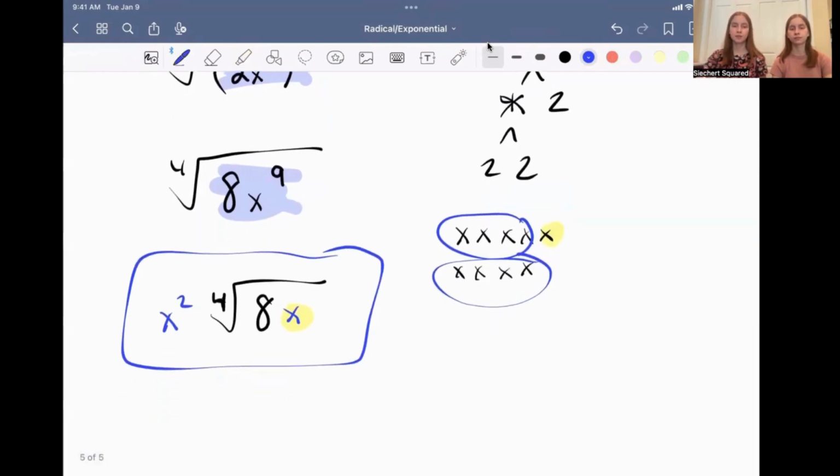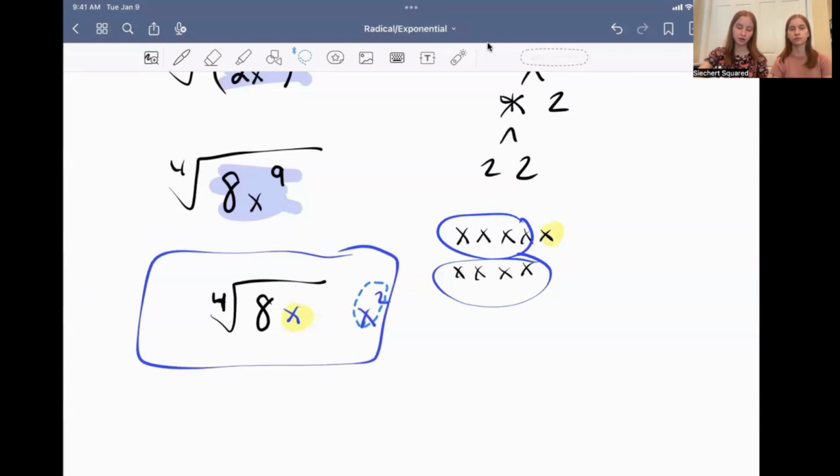One common thing that people might try to do is, in theory, you can take this x squared and write it on the end. I would really not recommend that you do that because then it isn't clear if it belongs in the radical or not. So most of the time you just want to take whatever came out of your radical, like that x squared, and just put it in the front.